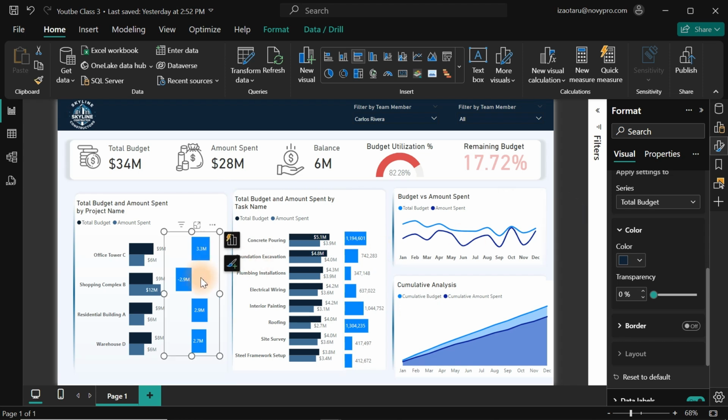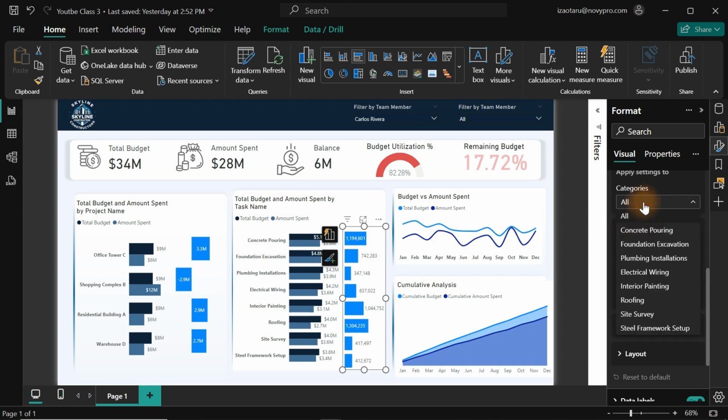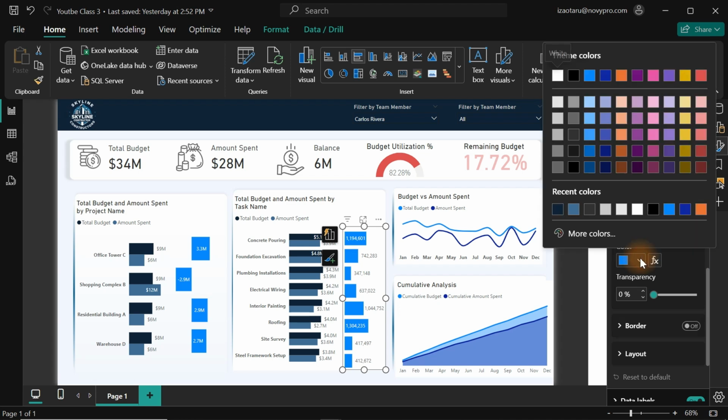Okay, this one here I told you is going to be a conditional formatting. We need to do that because this one we can just leave it at this. But before then, let us do something over here and agree with the color we want to use. So it's just one. You don't need to actually select anything from here. So let's go over here and pick up this color.